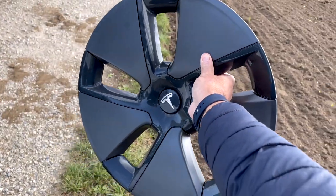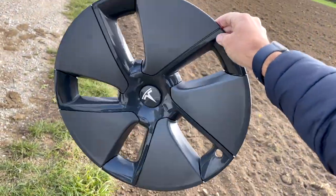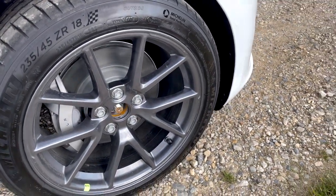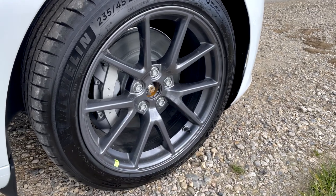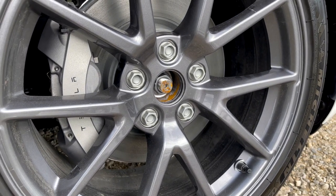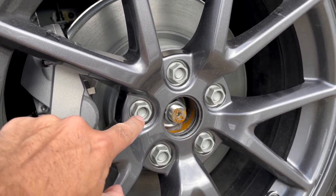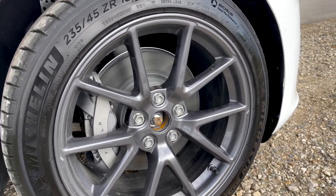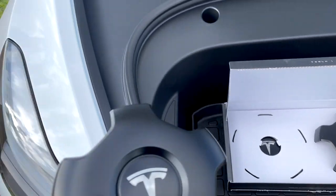So this is the aero wheel cap, this is how it looks. Pretty new, because my car is pretty new. And please welcome the standard 18-inch wheels. It doesn't look that bad, but as you can see, if you don't add the covers, this is what you get. I know there is another option from Tesla where you get the center T logo and then some plastic covers for each bolt, but I find that not to be very good looking.